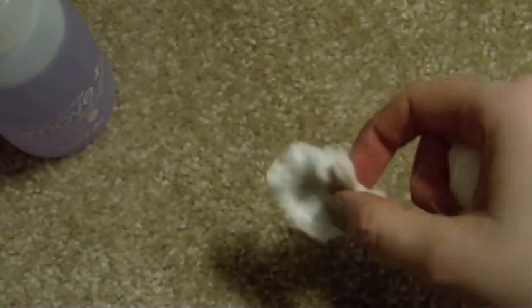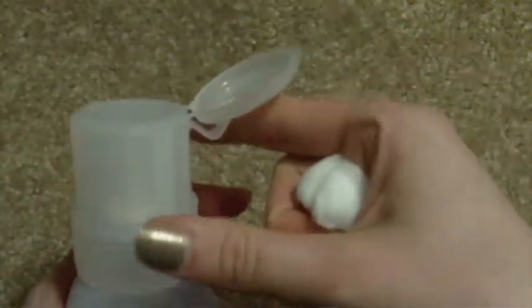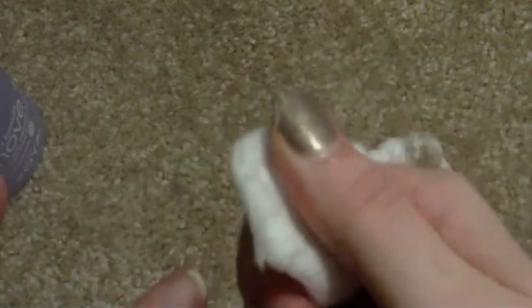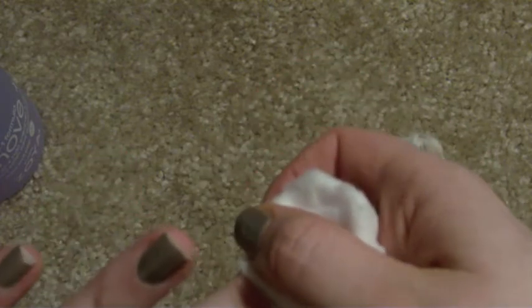The pump mechanism isn't quite as sturdy as I would like — it just feels a little bit flimsier, I guess. That is one thing to take into account. But overall, I think the good thing is that you can purchase just refill bottles, and you get a lot more product for your money with those.